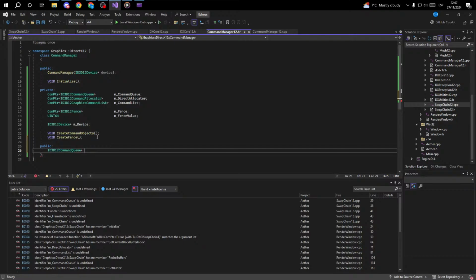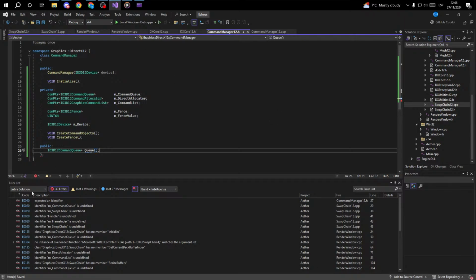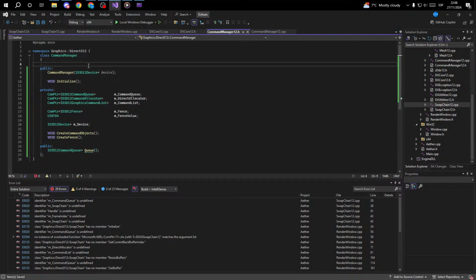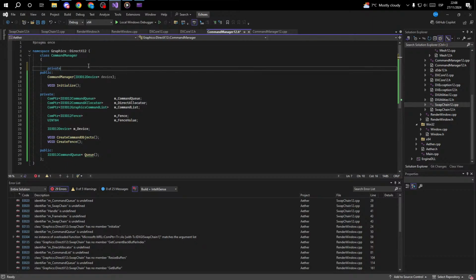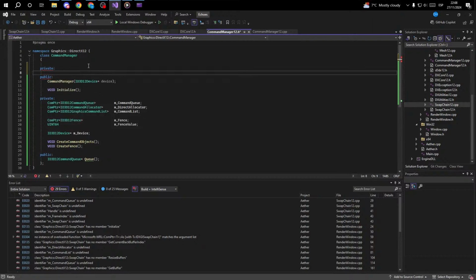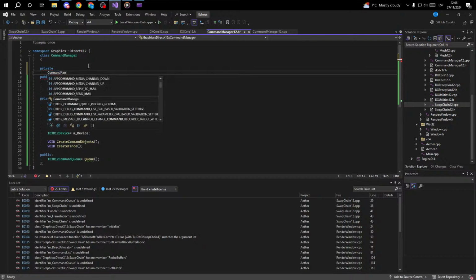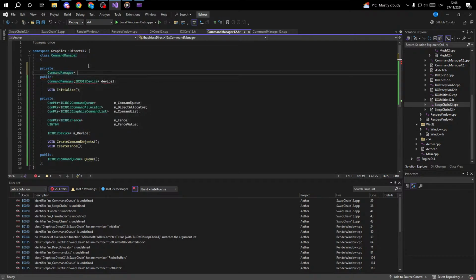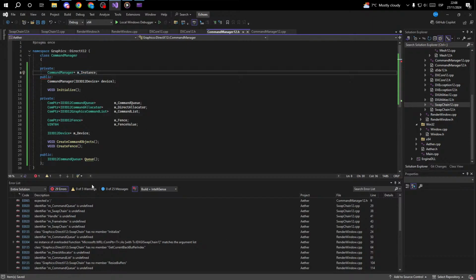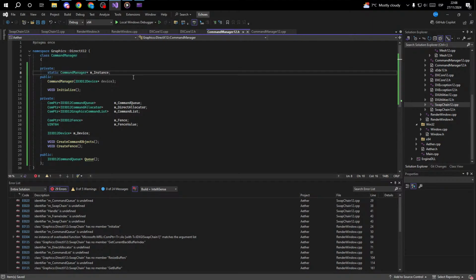ID3D12CommandQueue, Q. What I'm also going to do is make this into a singleton. So, private command manager m_instance. Let's make that static.